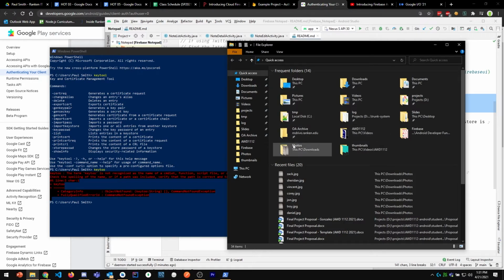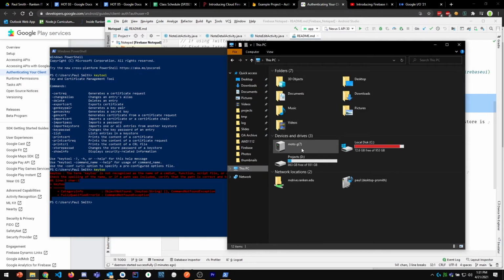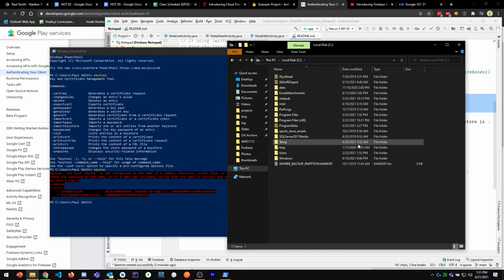So what you're going to do is go to your C drive, because that's more than likely where you've installed the JDK. It's probably going to be under Program Files, not Program Files x86. That does depend on if you've installed the 64-bit versus the 32-bit JDK. 64-bit JDK is going to be here, 32-bit JDK is going to be there.